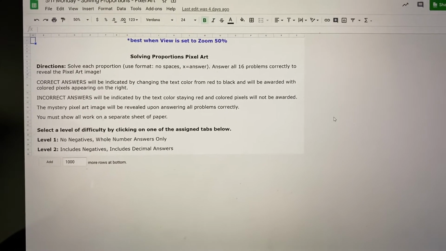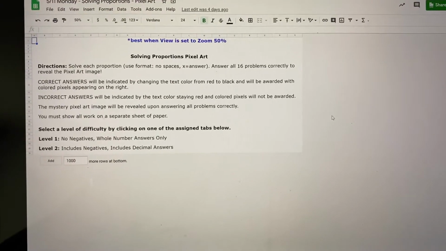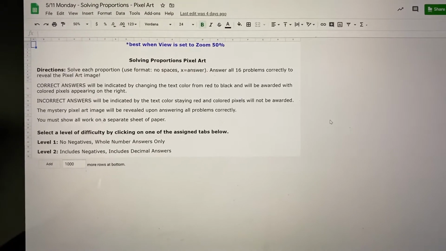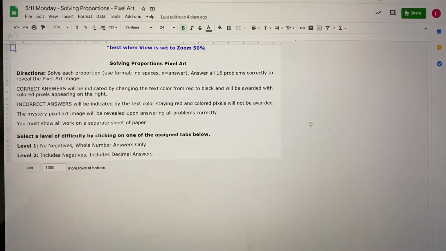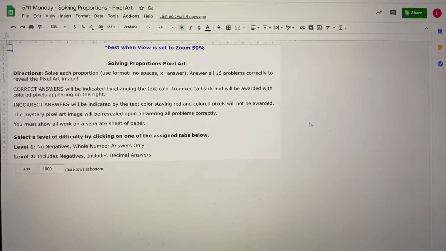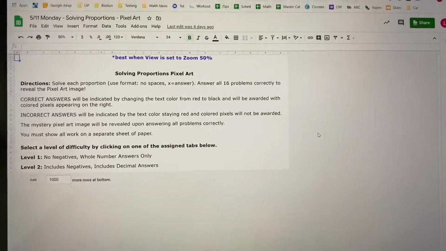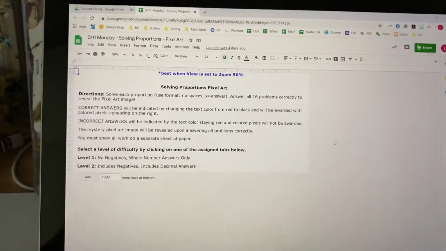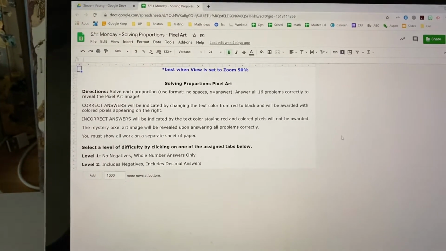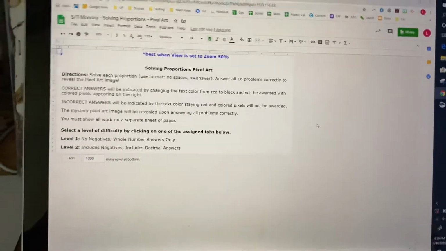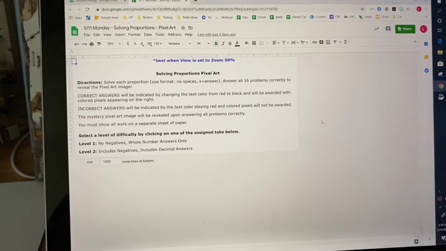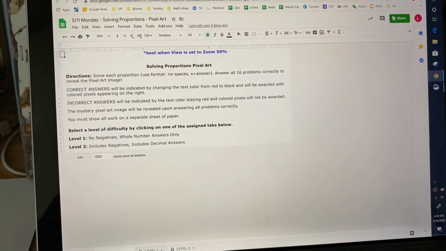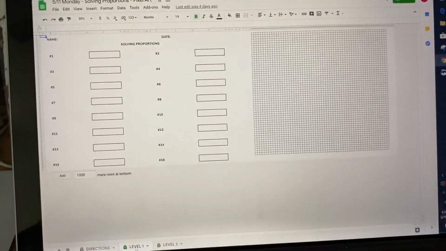So here's the thing, I've put 2 difficulty levels in. I want you to do whichever one you think is best for you. Again, this is just going to be helping you for high school. So if you're working on assignments that are too easy for you, when you get to high school, things are going to be really difficult and hard again. If you're working on assignments that are too hard for you, you're just going to feel frustrated, and that's not going to help you either. So I'm going to start off on level 1. At the end of the video, I'll do a couple problems from level 2.